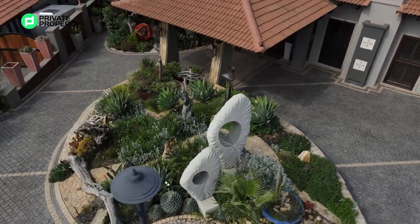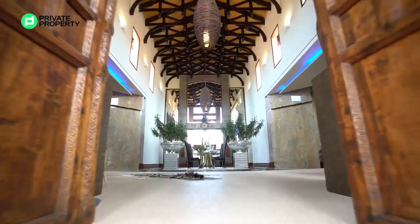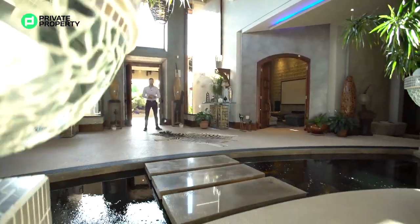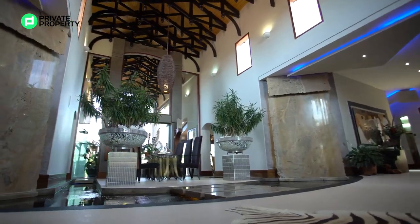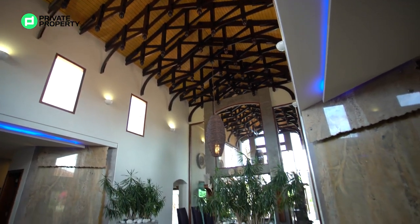Coming into this Balinese home, there are so many features that immediately grab your attention. The first being the front door, hand carved straight from Bali. It is an incredible door to walk through, and it gives so much character to this home. But something I'm sure all of you have noticed is the incredible light flooring and these massive double volume ceilings. Dark teak against the white ceiling really does make it stand out.